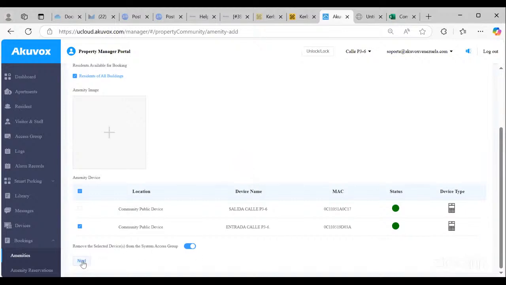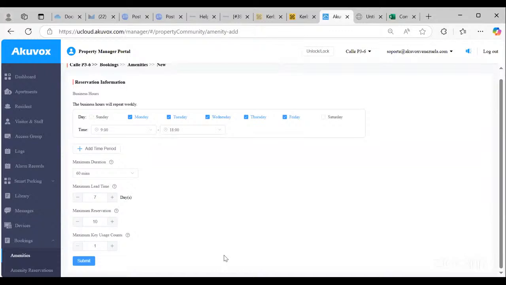Okay, if I click next, now I have the reservation information. So the first thing that I'm going to set is the days that this amenity will be available. Since it is the weekend, I'm going to set it up for Friday, Saturday, and Sunday.